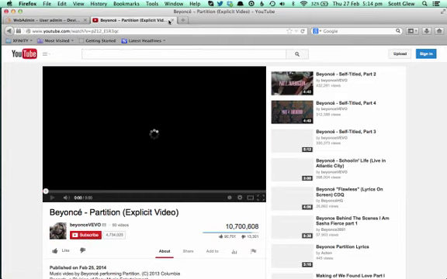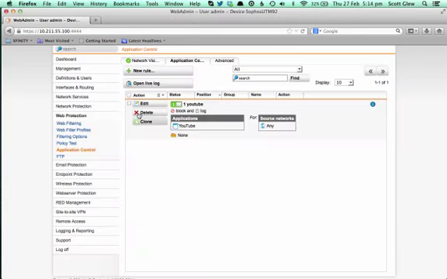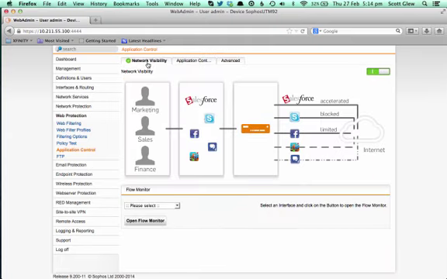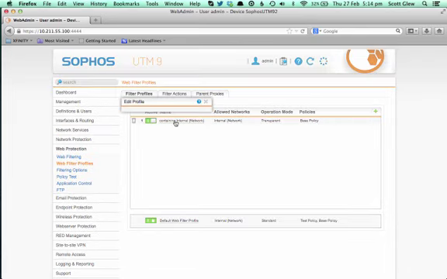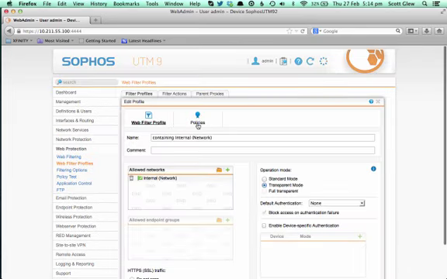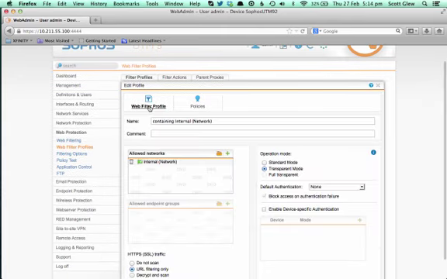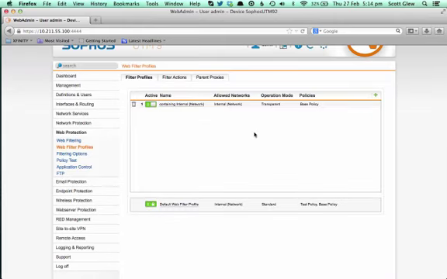It goes straight through. I'm not sure why this is. There's no exceptions in application control as far as I'm aware. It's not looking at user agents to work out what to block and what to allow. My web filtering profile is very, very basic. I don't even have any policies turned on. I was trying to test this with web policies as well and seeing similar behavior.